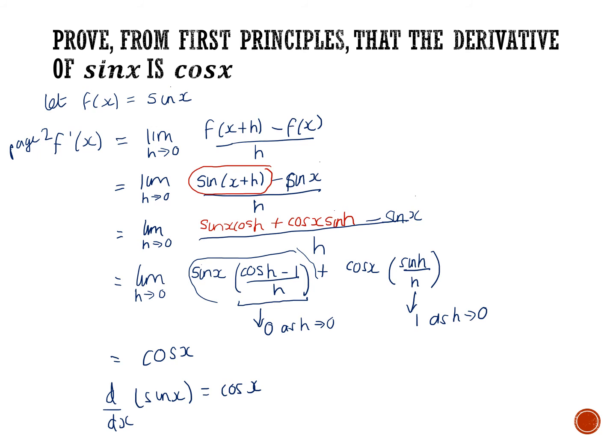If these bits are not given to you in the proof, then you may well need to sub in the small angle approximations. Remember, sine h is approximately equal to h, so you get h over h, which gives you 1. And you may need to sub in the small angle approximation for cos h. Do you remember that's 1 minus h squared over 2, and then you've got the extra minus 1, so you end up with minus h squared over 2 over h, or minus h over 2, which tends to 0. If you do need to put that in and it's not given to you, then please do. Right, so sine x differentiates to cos x.